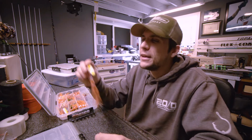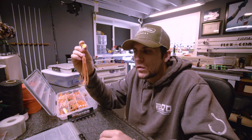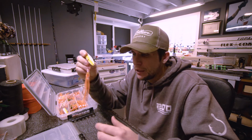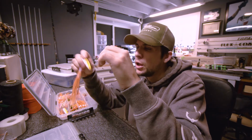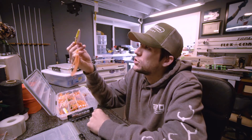This fancy-dancy looking thing is the Daiwa. I believe this is the Rock Rover. If I'm wrong, I'm going to drop a link down below and I'll say that I was wrong, or I'll post it somewhere in here. But this, I believe, is the Rock Rover. This thing is just cool looking. I don't know why. I just love this stupid thing.